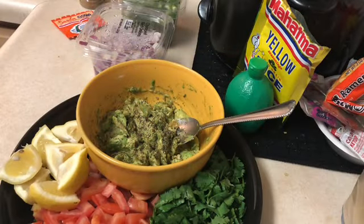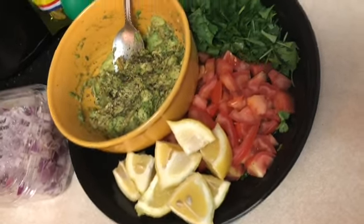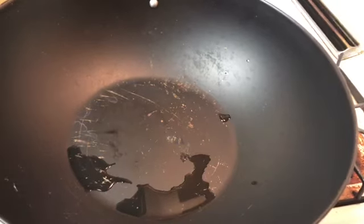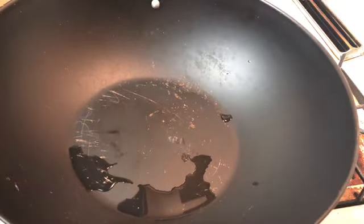Gigi's cooking today. Today I'm going to do an El Pollo Loco chicken bowl. So I already started my guacamole right here. Some lime, lemons, tomatoes, cilantro. We got red onions, green onions, a couple of seasonings. I do have taco seasoning, but I'm not going to use it. So I'm going to show you a quick way to do it another way where it tastes way more authentic. And I'm going to just get straight into it today.